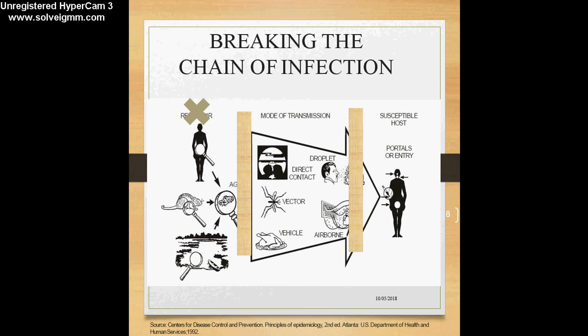The last of the first three methods is protecting the susceptible host. If we are not able to eliminate the reservoir completely or interrupt transmission, we can focus on protecting the susceptible host. For example, protecting against dengue would involve using mosquito repellents, mosquito-treated bed nets, window screens, and long-sleeve clothing. By doing all this we reduce the contact of the susceptible host with the vector, so that there is no transmission of the virus.